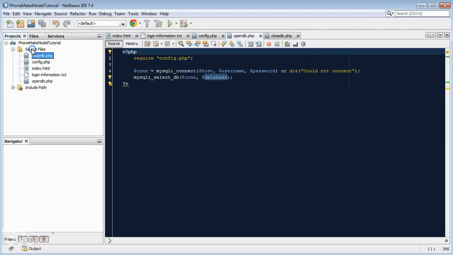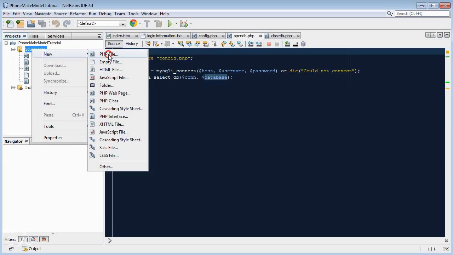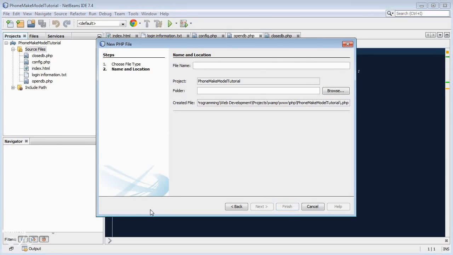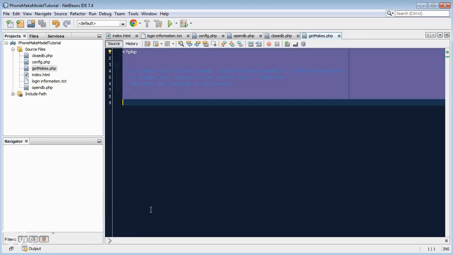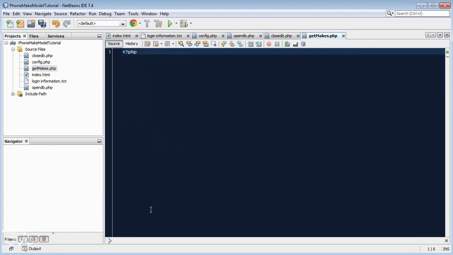So let's go create a new PHP file, and let's first make get makes. It's a simpler one. So we'll say getmakes.php, and remember your PHP brackets like so.